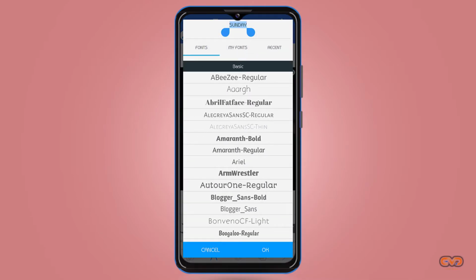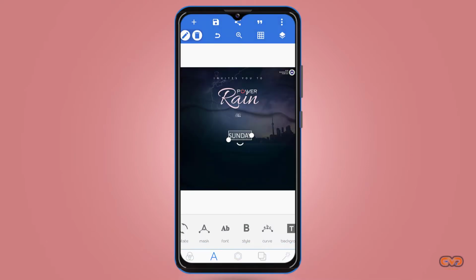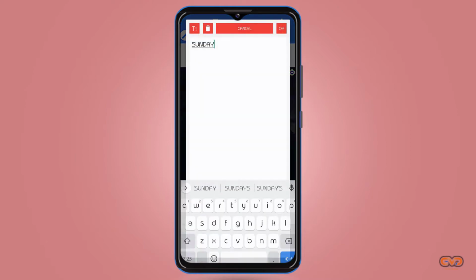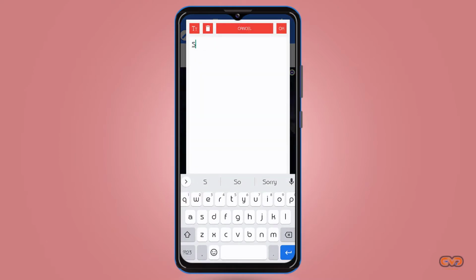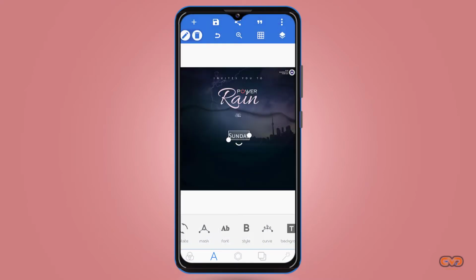I guess we have it here in our default fonts family. So we have Allegria. Okay, so yeah, that's it. So this is for Sunday. And I made sure the other text was lowercase, I suppose. Let's try that out. Sunday. Okay, this is what I did.